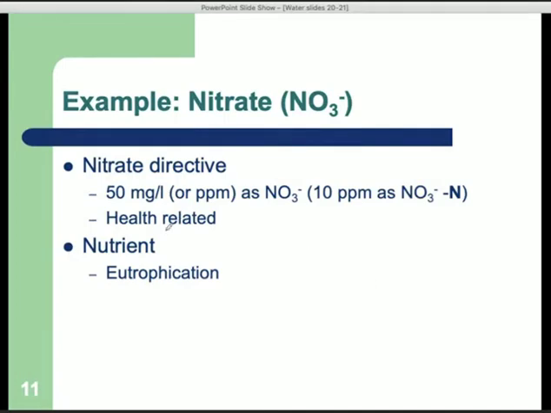But nitrate also is important as a nutrient, because it makes plants grow, and too much plant growth, and algae growth in particular, leads to eutrophication. So for me, this is a perfect example of a quality criterion that applies both to drinking water and wastewater. But in drinking water, it is limited to a different degree than it is in wastewater. Because in drinking water, it's a human health problem, and in wastewater, it's an environmental health problem. So you need to keep this in mind when you hear the same words between different lecturers later on. It always depends on the context, so please keep that in mind.